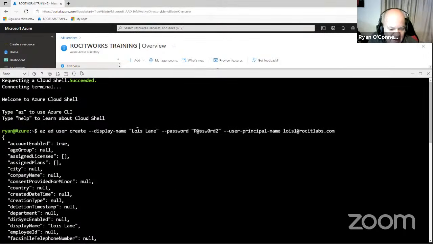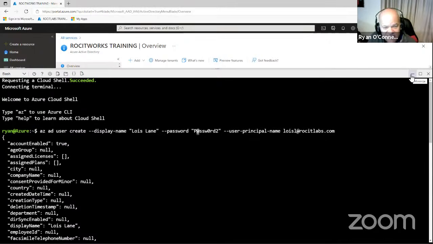Remember when I said display name, I had too many spaces here. This is just one space. Again, the password is in quotations, I've changed the password and I've added a character. Remember the other one just said password 2. Azure requires password complexity. So hence putting that @ sign in there gives me that complexity. Are you with me? So the username Lewis Lane at Rocket Labs was correct. But the reason that account failed was because we didn't have this and we had some spaces here.